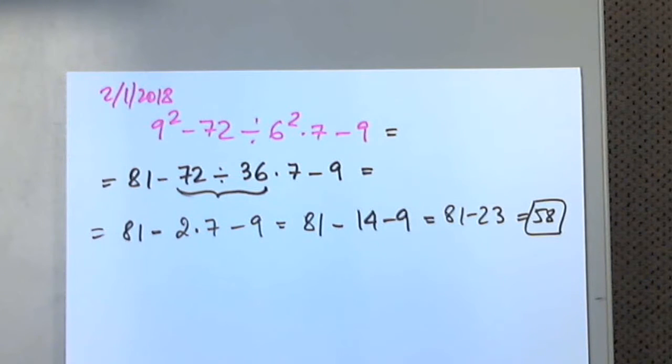Is there anything else before we continue with rational equations? Any questions? I thought you wanted to say something? Oh, no, I'm a little late, that's all. That's okay, no problem. You didn't miss much. We were just looking at a problem and simplify it. Okay, other questions for me?